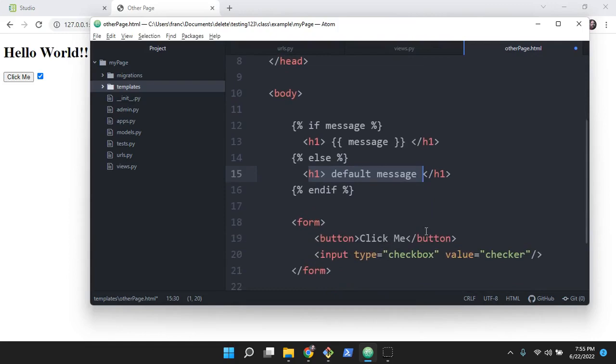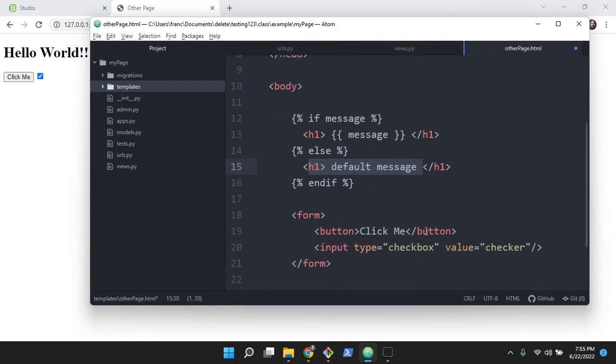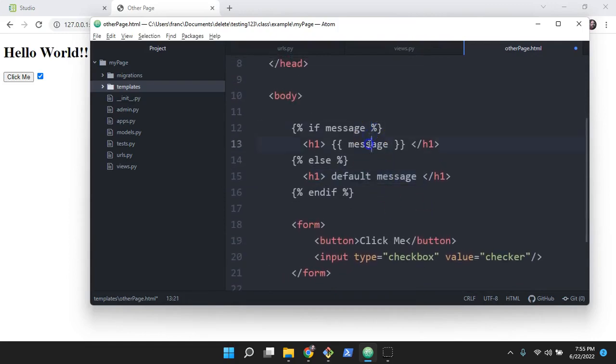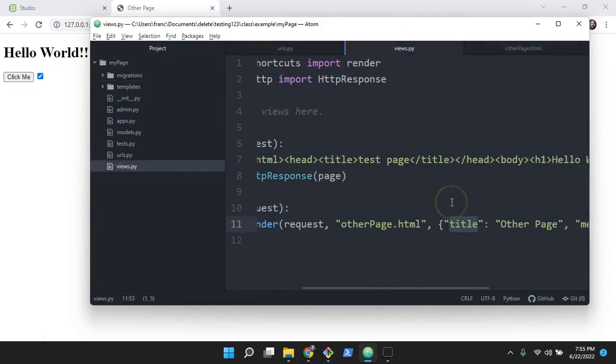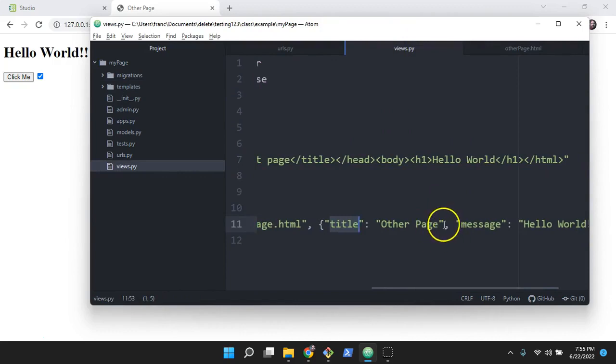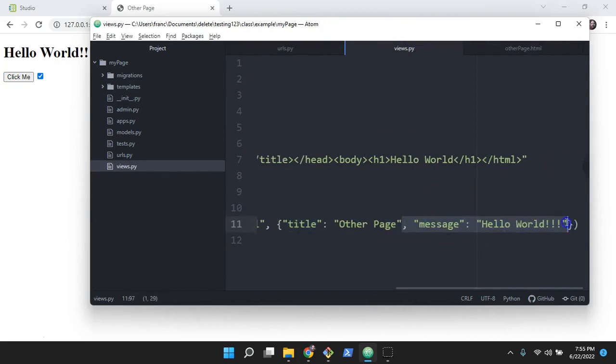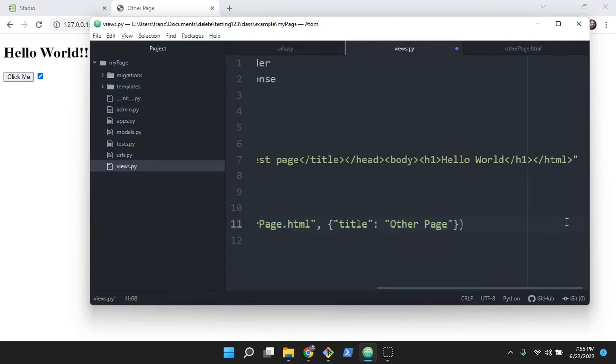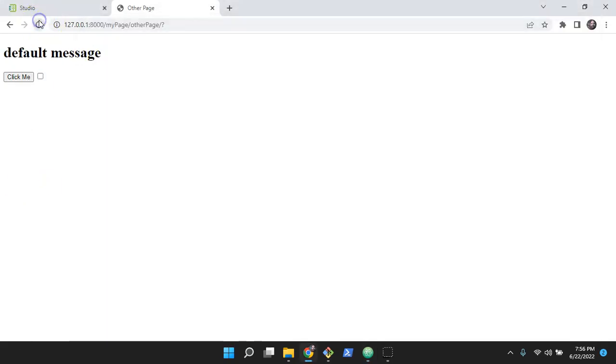I thought there might be times because of where the two videos were split. But for the most part, we'll be doing this. We set up HTML code templates with spots for keys from Python dictionaries to go. So real quick, I'm going to take out this part of the dictionary, like Control X, save that. So if I reload the page, you see that if else kicked in and we got the default message.